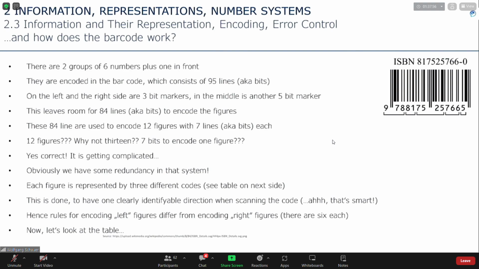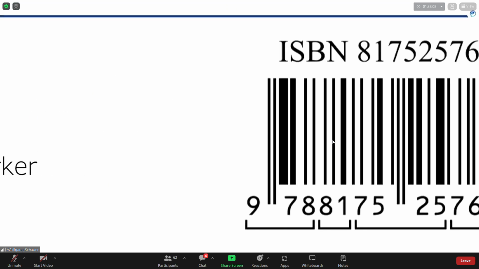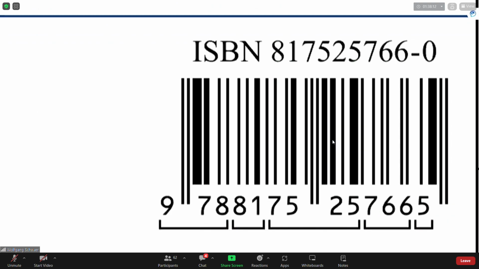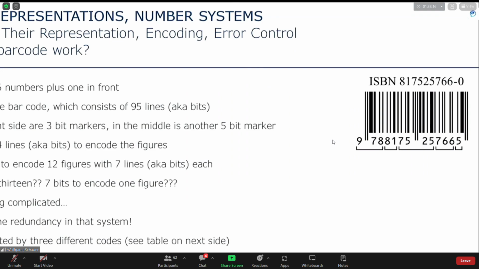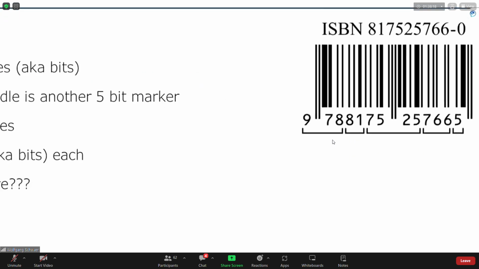There is a fixed rule how you have to print that on your product, especially the width of the overall code. On the left and right side, there are 3 bit markers. That's that one here. That's the left bit marker and the right bit marker. These are those which are longer. And there is a 5-bit marker in the middle.